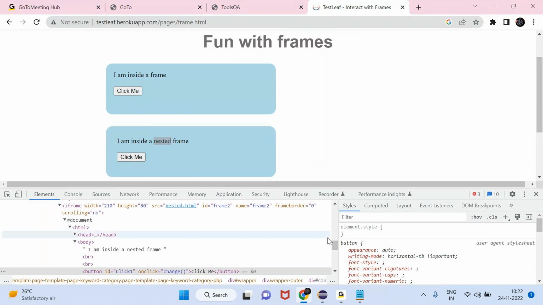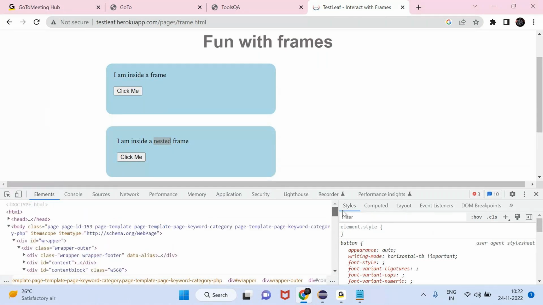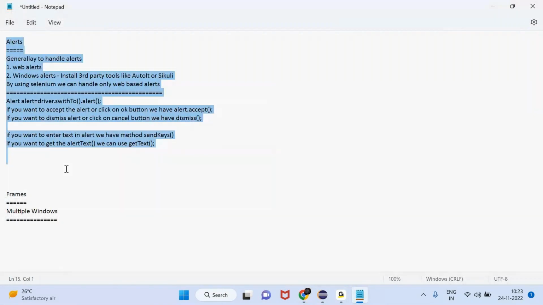How to handle a normal frame? How to handle a nested frame? Then how will you come out from the frame? These are very important interview questions. From each and every topic they will ask questions. If you are good in Selenium, you need to know these basic things.